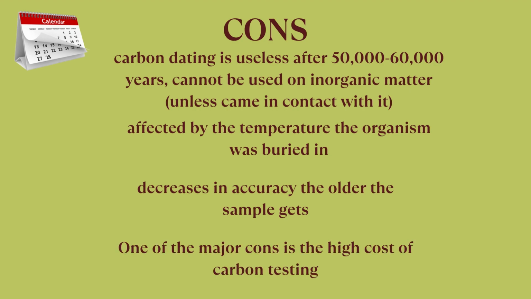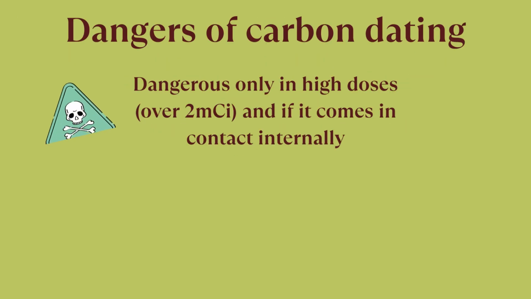One of the major cons is the high cost of carbon testing. An average test costs $250, and an AMS apparatus costs $2 to $3 million US. As we can see, there aren't many cons to C14 or carbon dating, meaning it is a fine and fairly accurate method to use, although it is expensive and has its limitations. However, its health, environmental, and economic impacts are scarce, since the process of formation of C14 occurs naturally and carbon dating does not interfere with it.